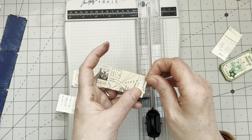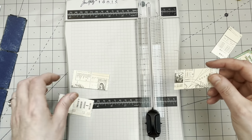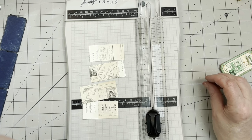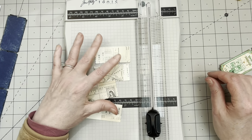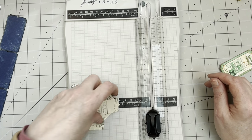No, ripped it. That's quite all right. See, it wasn't dry enough. Because probably going to put something over it. So I have four small collaged pieces. Yeah? Okay, I'm going to keep them as is for now.